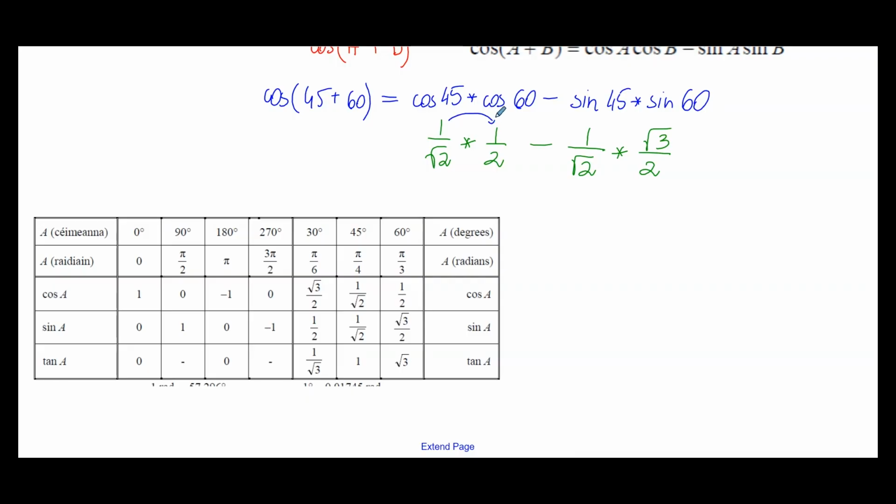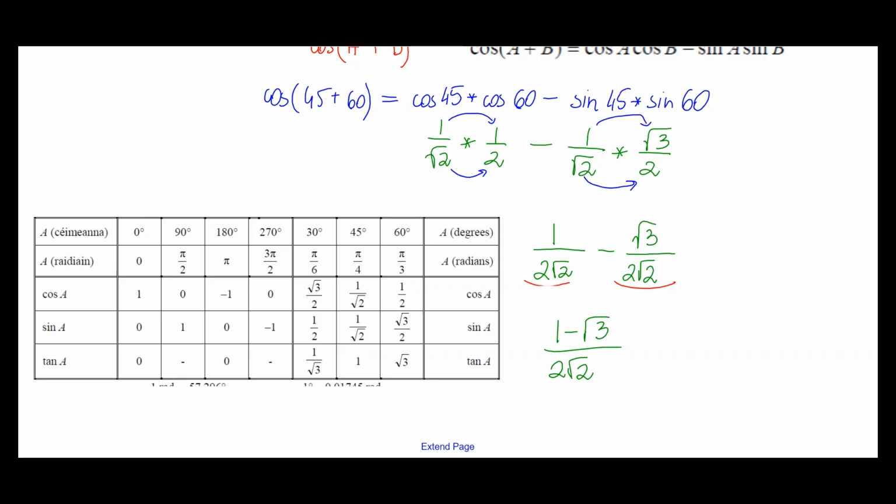Well, we multiply these values, isn't it? And then the same at the bottom. That's how we deal with the fraction. So 1 multiplied by 1, that is 1. And 2 multiplied by square root of 2 is just 2 multiplied by square root of 2. 1 multiplied by square root of 3 is square root of 3. And again, 2 square root of 2. Now, since both of them have the same denominator, they can be written on the same fraction line.